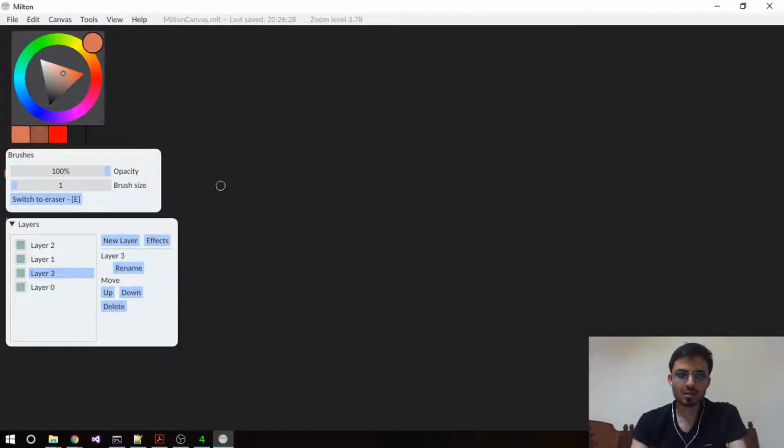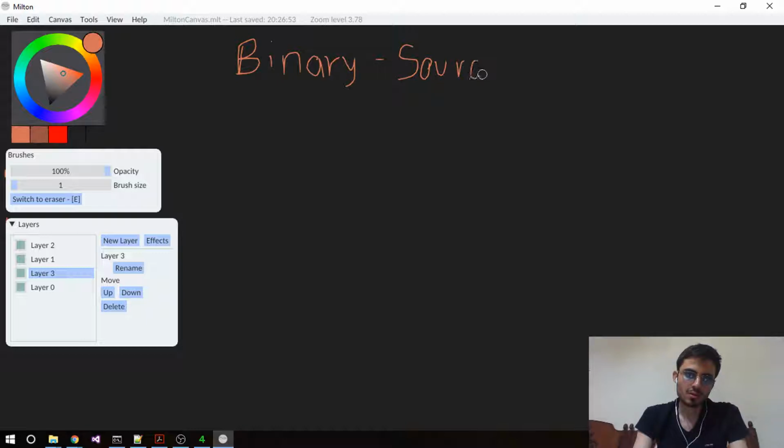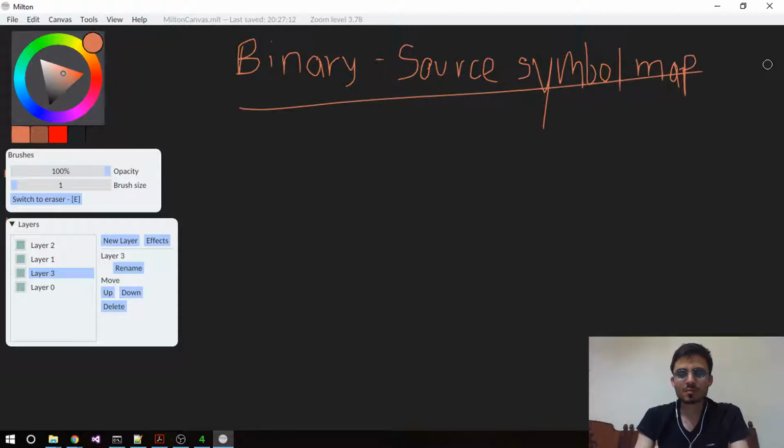We can go right here, I guess, and we can say that this is going to be called binary source mapper. Yeah, this is the thing.